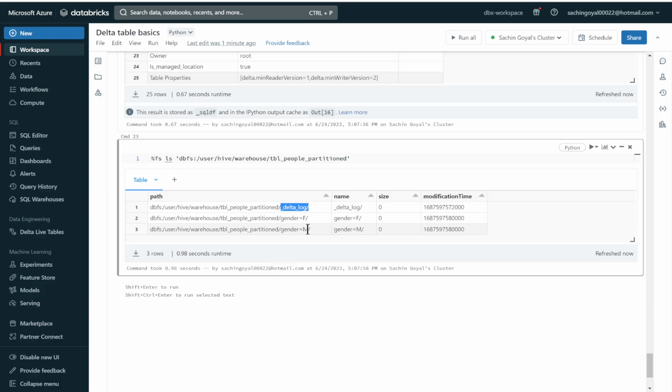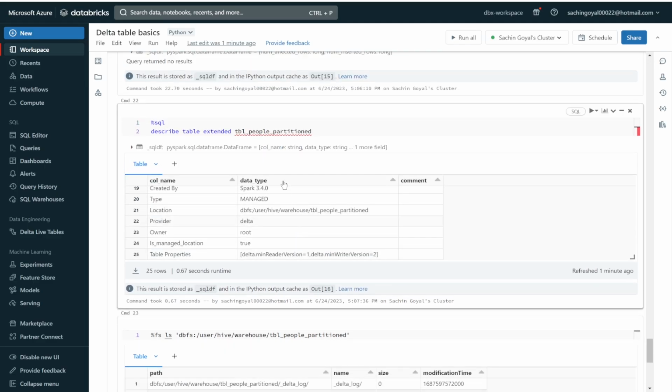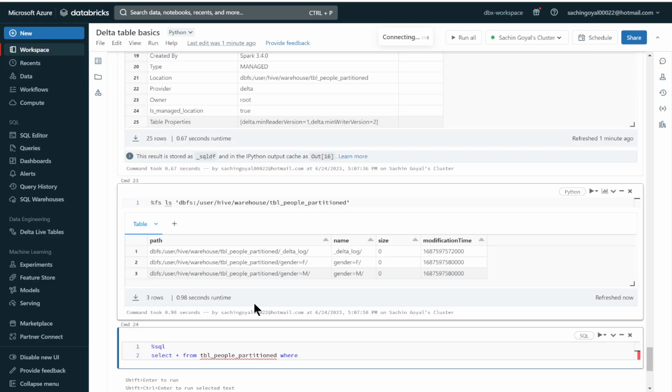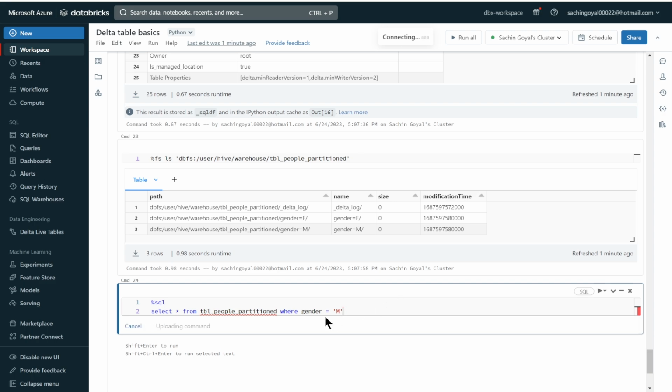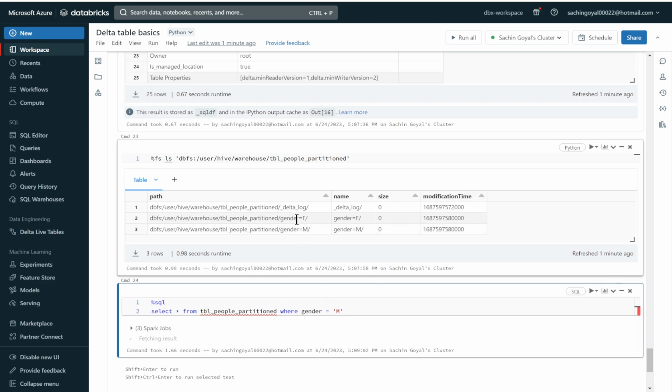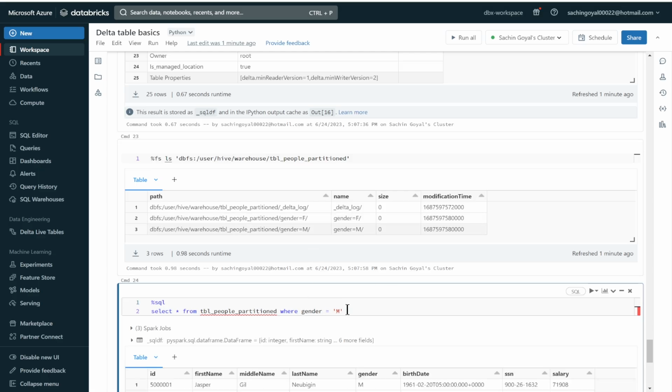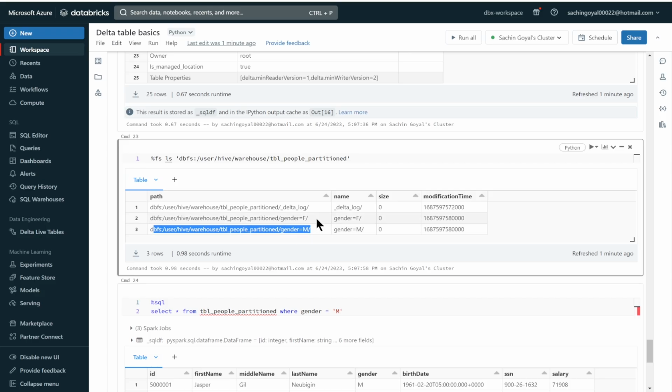When we specify the where clause, let's say I write a query: select star from this table where gender equal to M. When I execute this query, because the data has been partitioned, the processor or the driver nodes know that gender equal to M data only lies in this folder. So they are not going to scan the second folder. This is the reason the queries will run much faster.